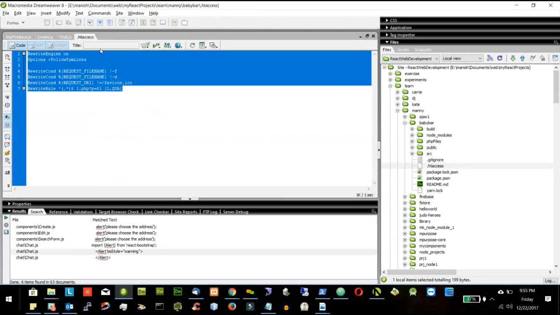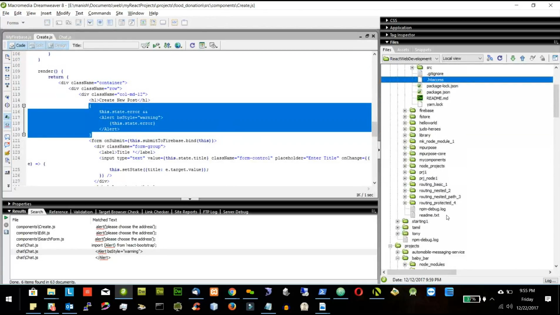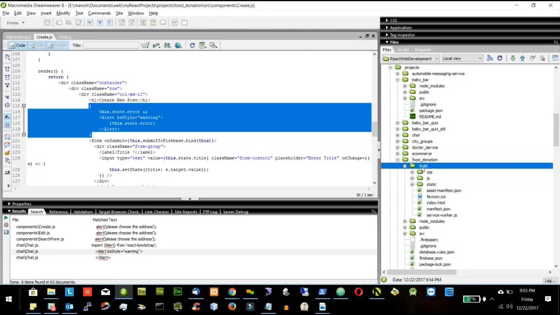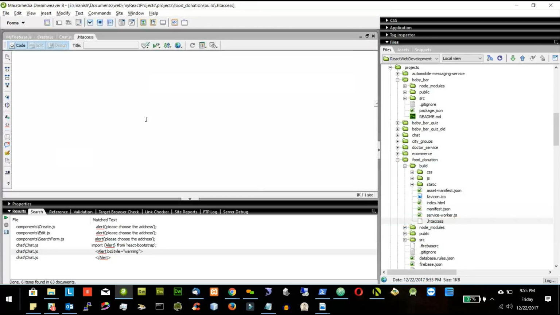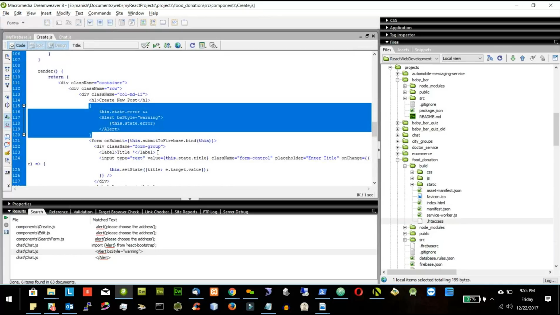I will copy this file and I will give you this file also. I will tell you why we need it. First I will not put it, and I will show you what problem I'm getting, and after that I will put it. So in the build folder I copied it. I will give you the contents of this file also in a few minutes.